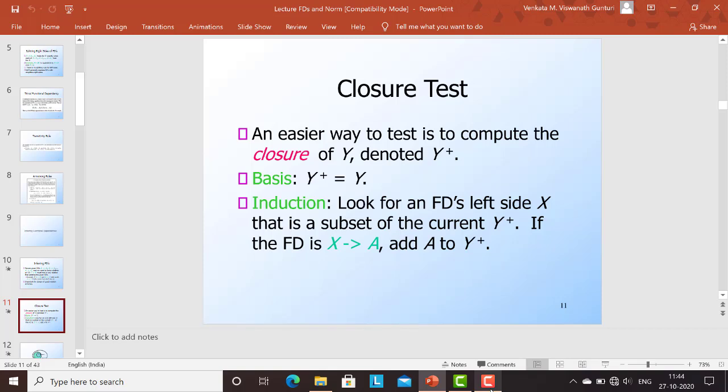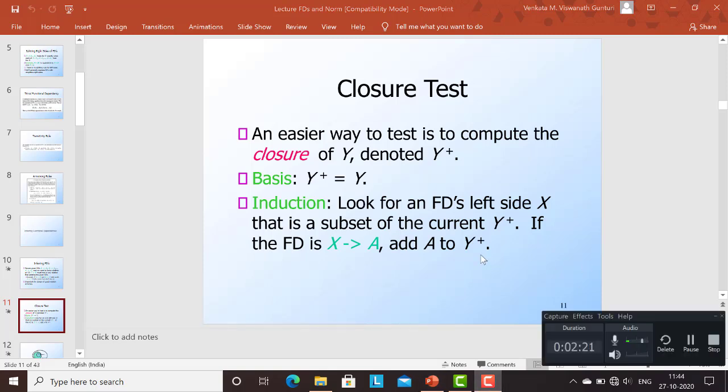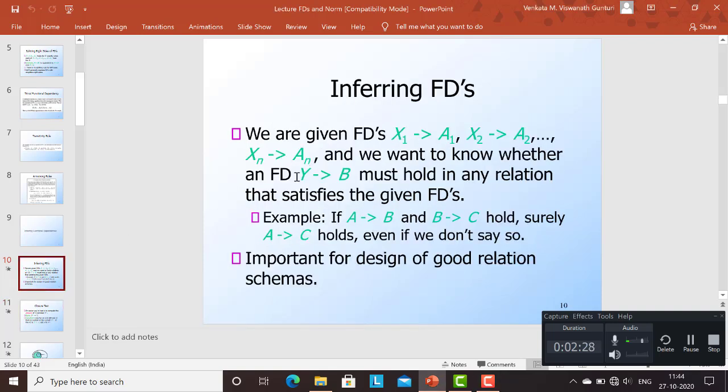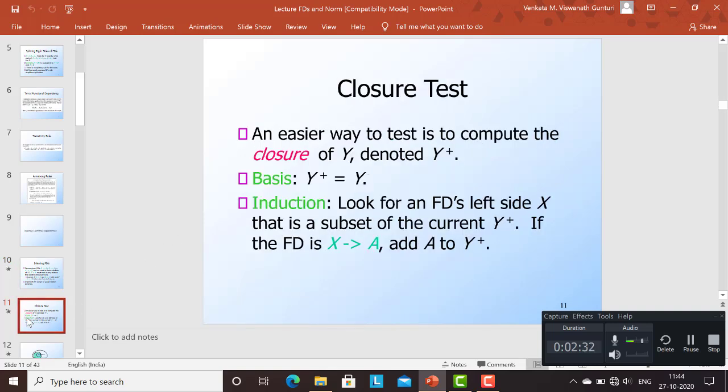So we are given a set of functional dependencies, something like all of these, and we want to find whether Y implies B or not, right? So we start with a basis. Closure is always written with a plus in the superscript.